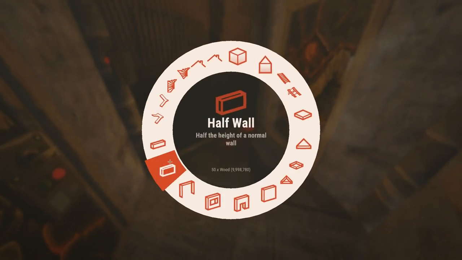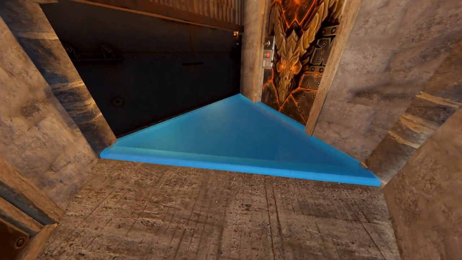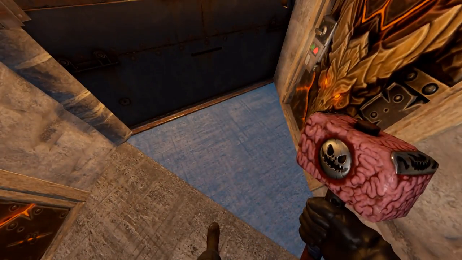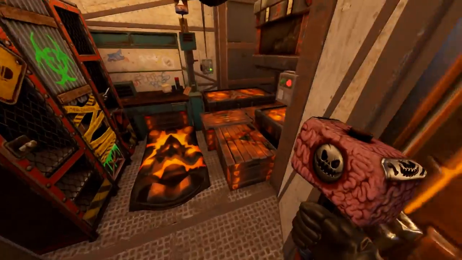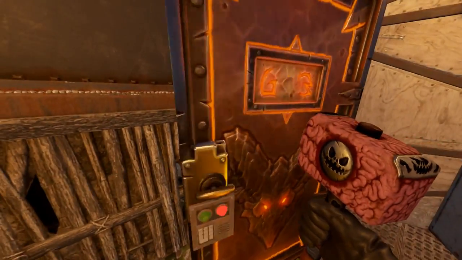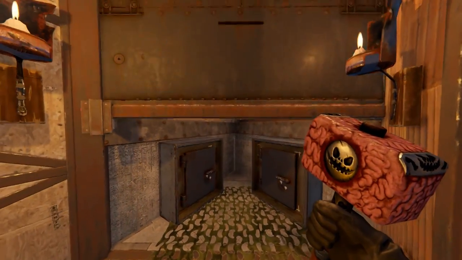So all you need to do is place a twig half wall foundation under this, like so, and place a floor triangle on top. Upgrade that to whatever, and you're good to go. As soon as you log back in the morning, you're gonna spawn back in your bag. Come out your door, destroy the twig. Easy as that, and you're done.